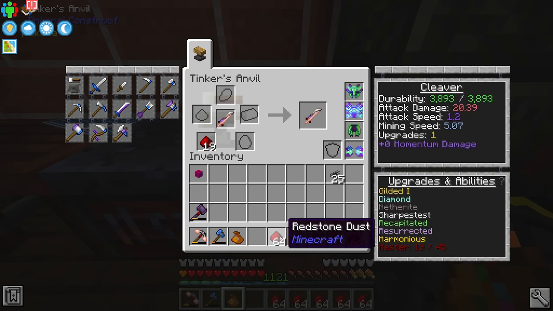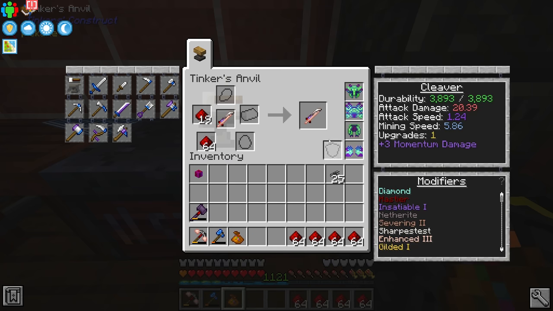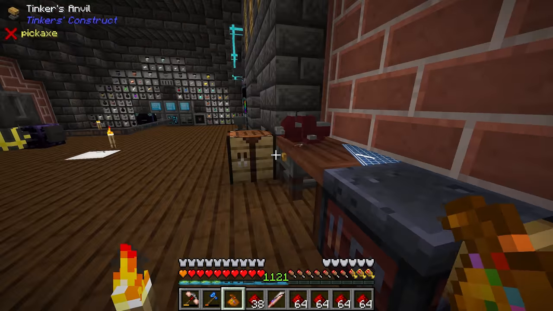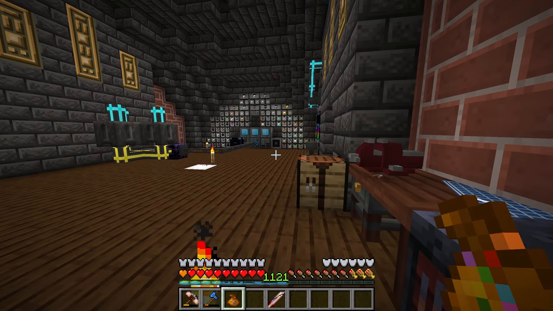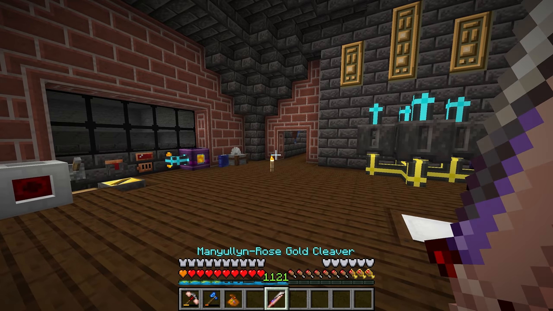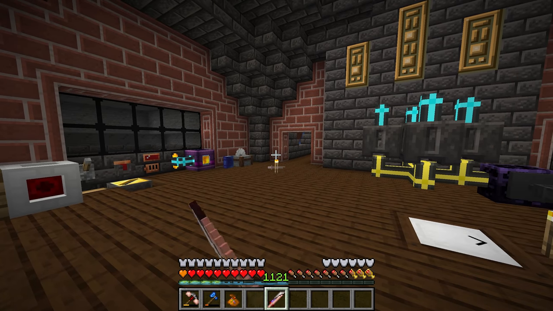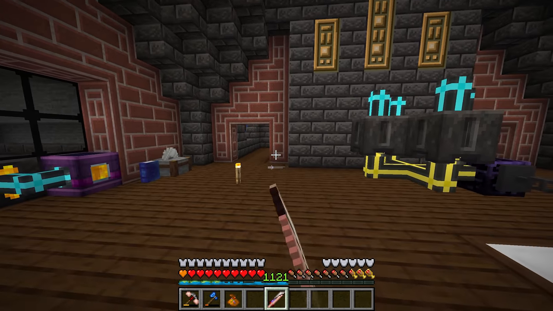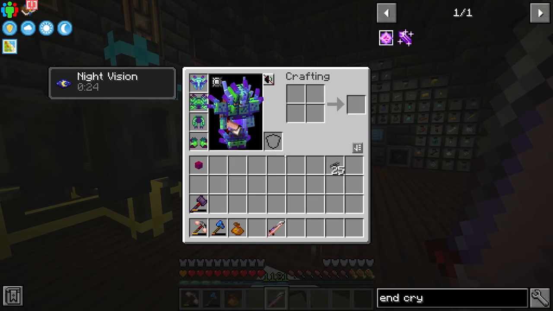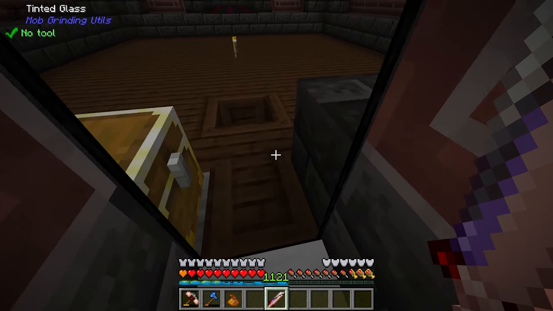I don't know how much redstone you can put on per modifier. I think I will leave one modifier slot empty, just in case I want to add something else in the future. People might have suggestions. If you do, feel free to leave them in the comments if you're watching this on YouTube at some point. But this is now quite a bit faster, actually, and a reasonable speed considering how powerful it is, dealing over 20 damage per hit. And so without further ado, let's head on through to the Twilight Forest.